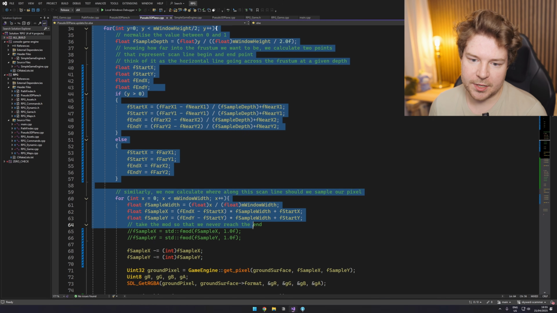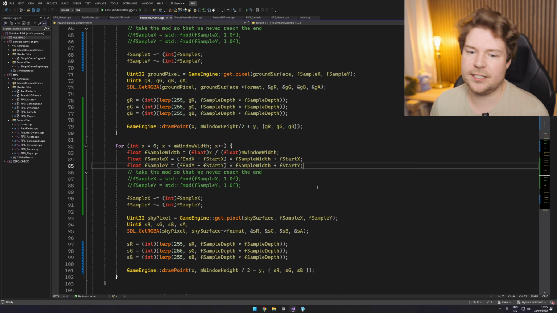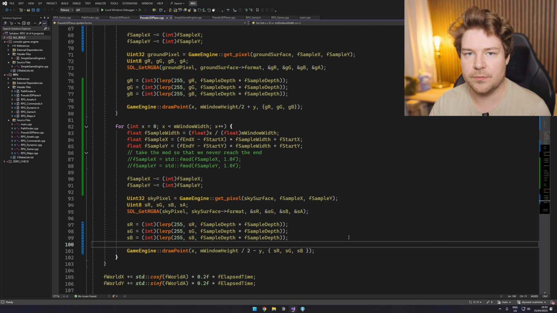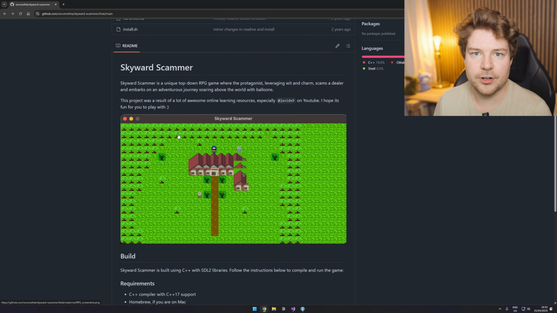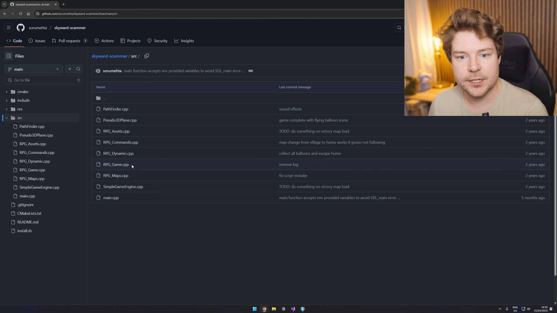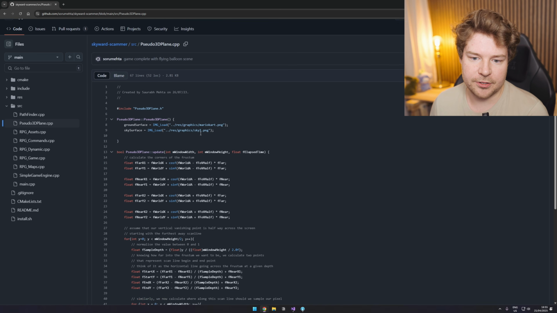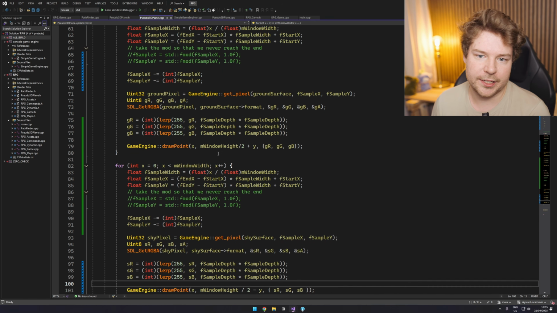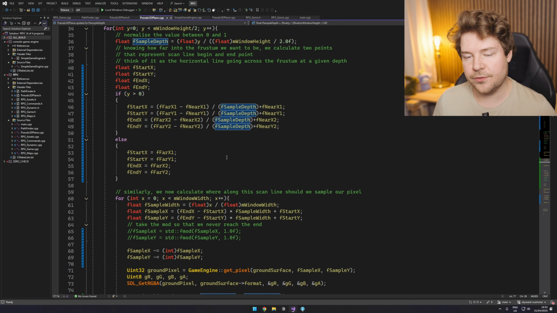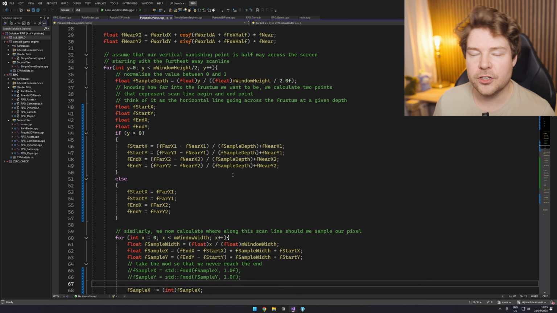Now, the biggest thing that I probably wanna mention is that what I'm going to be doing here today is literally moving this C++ code that was written. This is actually my slightly optimized version, I think, from that optimizing pseudo 3D rendering video that I made. I'll have the original repository linked in the description below. This is the original Skyward Scammer repository that I reviewed. In source is where this pseudo 3D plain.cpp file is. And you can see that's what the original rendering was. I changed it a little bit, optimized it a bit. We're going to be working off of this optimized copy just because that's what I have here. Didn't really matter too much.